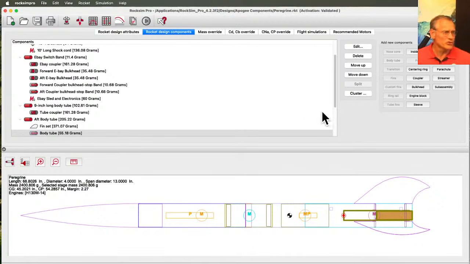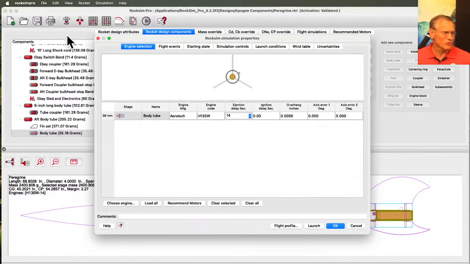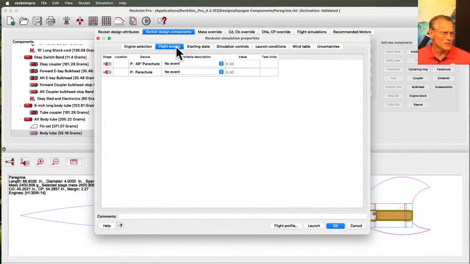What you're going to do is perform a launch. So we're going to come up here to prepare for flight again. We've already got the rocket motor loaded, and then we're going to start changing a couple of things. The flight events are when the parachute comes out of the rocket. And we can tell this rocket has two parachutes in it. It's got a 48-inch parachute and another one, which I don't know the size, but I'm assuming it's set up for dual deployment, so this is probably a smaller parachute.